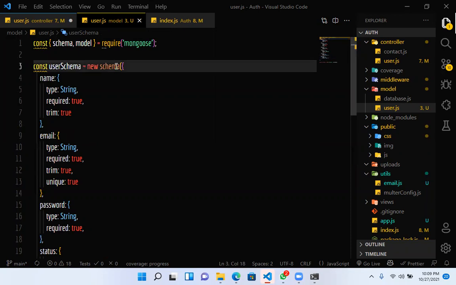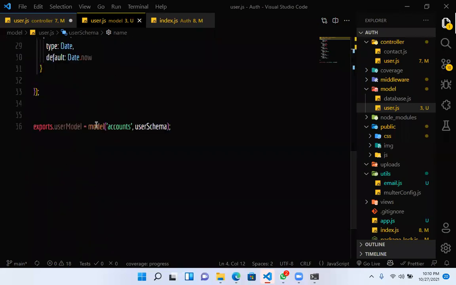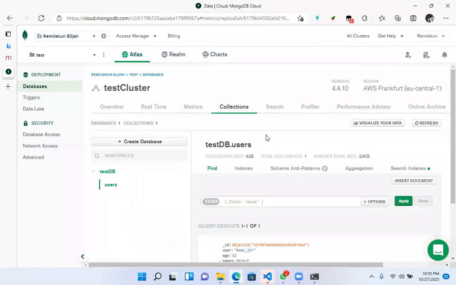Okay, so this is a schema, right? We're actually going to pass in an actual object that represents all these things we've declared here, and it's going to follow this pattern. So we call model. The first parameter of model is the actual collection name here in MongoDB.